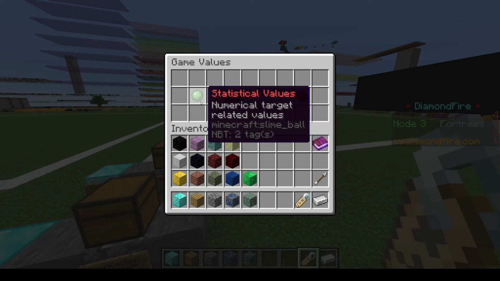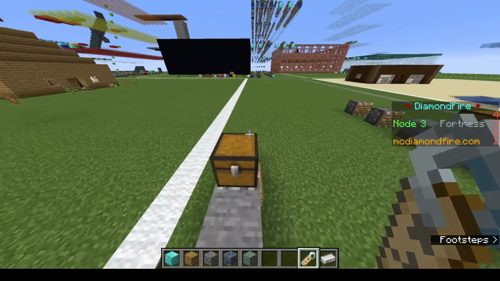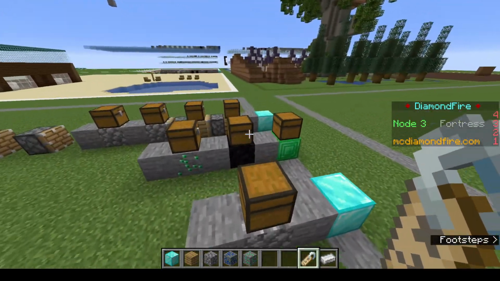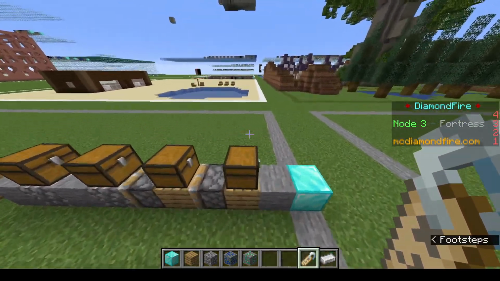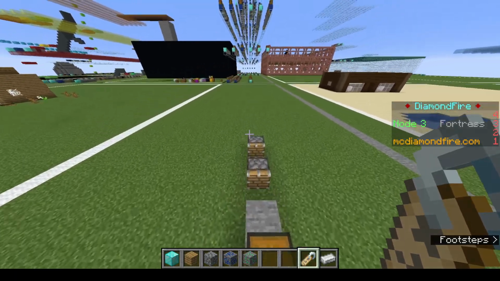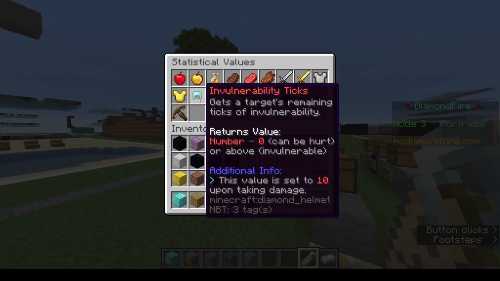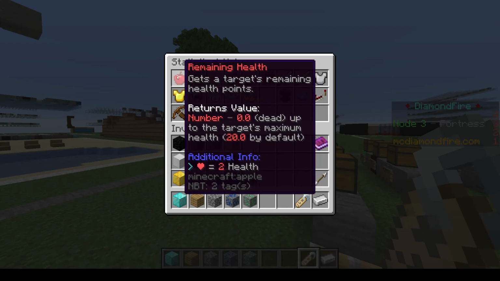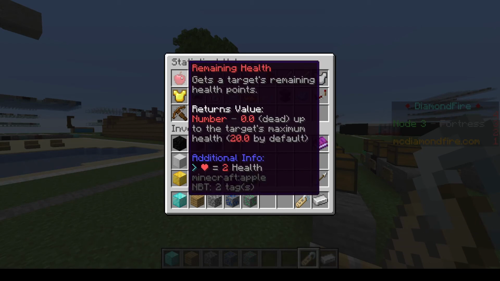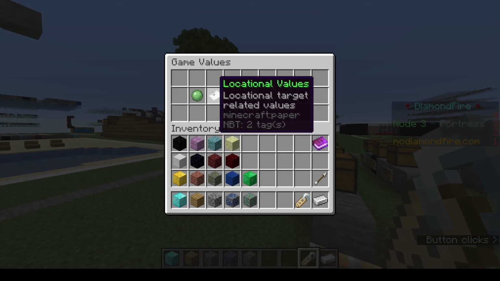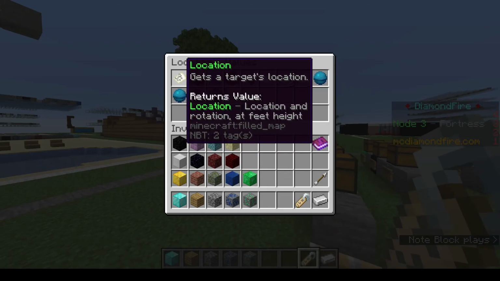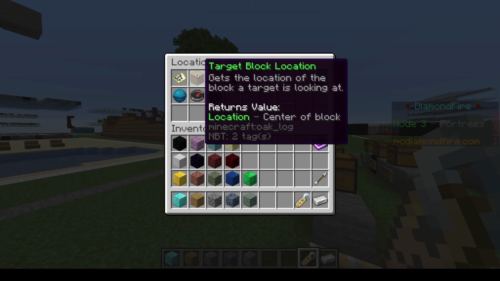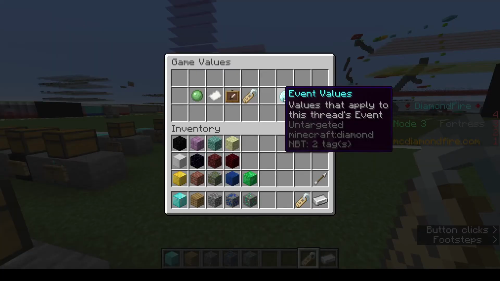It depends. They can store many things, such as a player's or entity's health, location. Something like health would be the maximum amount of health they can have, or the amount they currently have, or location, like the current location a target is at, or the location of the block the player is looking at.